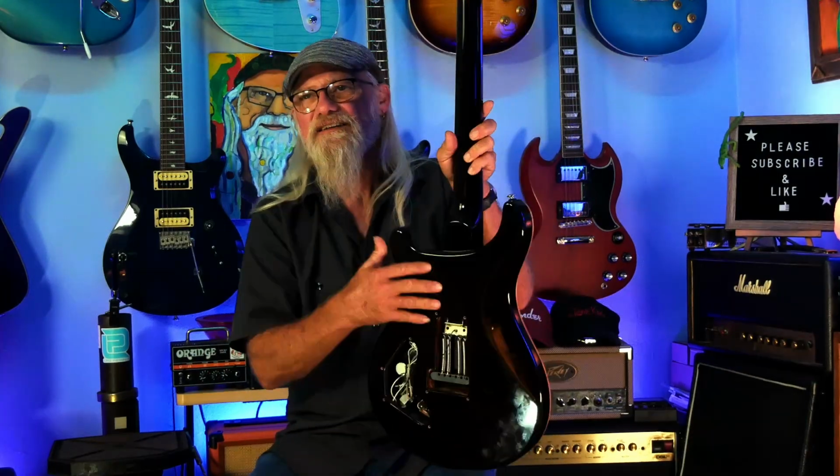The neck, it's a set neck, it's mahogany as well. It's got what they call a McCarty shape or carve. A little chunkier, say, than maybe, let's see, right there, my Les Paul Traditional. But it feels much the same as that. It's a very comfortable feel for me.